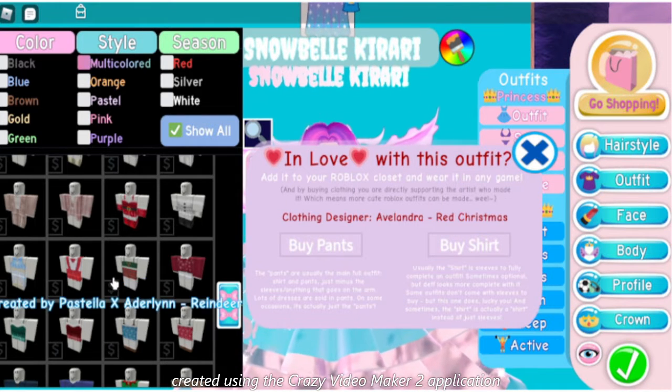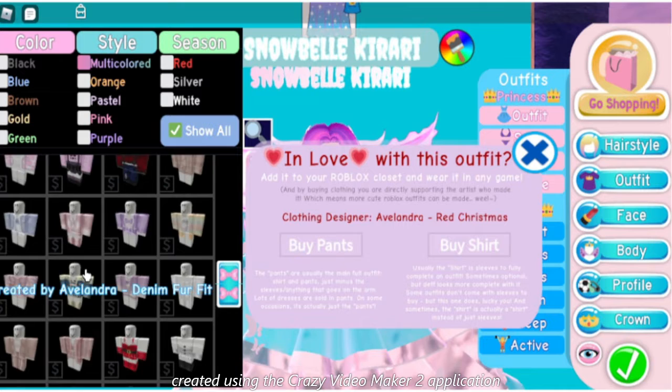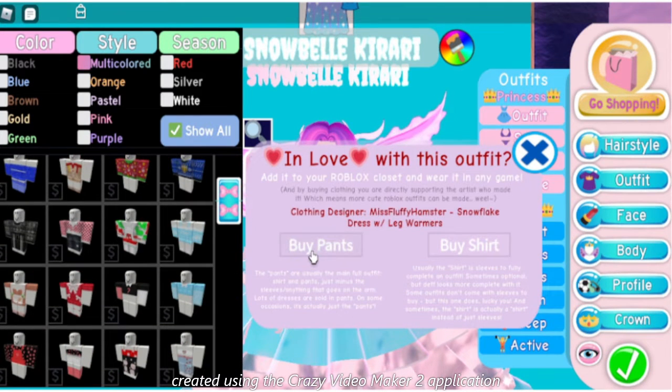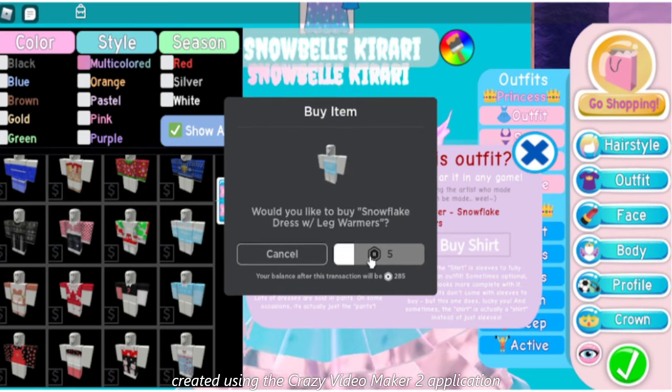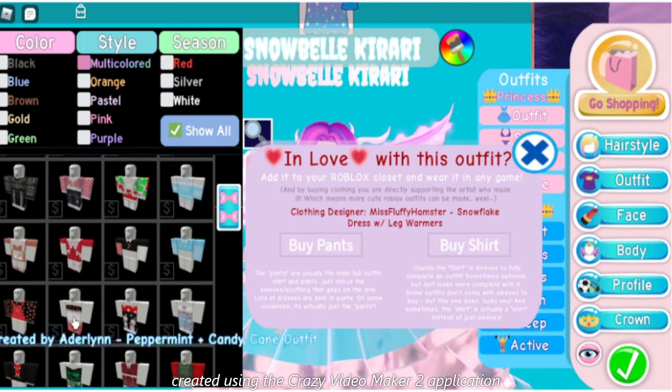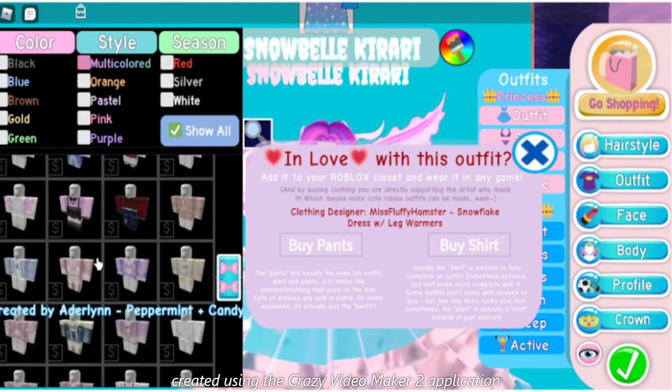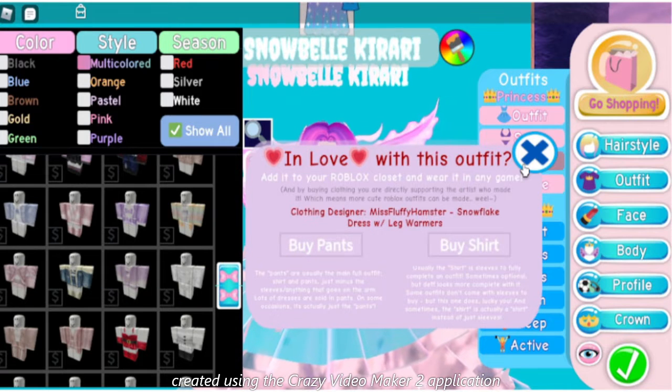Let's try... I don't know. Where's that blue one? I like that blue one. There we go. Let's try this one. It would cost 5 Robux to get something like this. You know what I mean? They're really cheap. They're not like hundreds. They're not even in the double digits sometimes. Maybe 10 Robux at the most. So it's a really awesome feature.